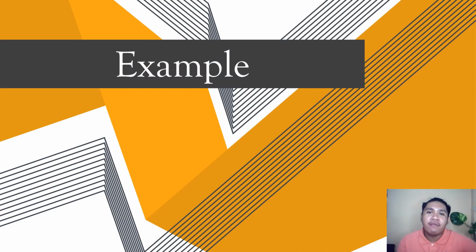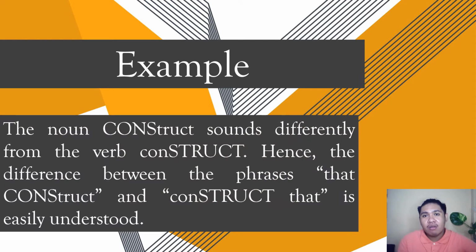Next, we have the example of syllable stress. The noun construct sounds different from the verb construct. Hence, the difference between the phrases "that construct" and "construct that" is easily understood. The first phrase tells about something which people constructed, while the other phrase tells about an action one has to do.